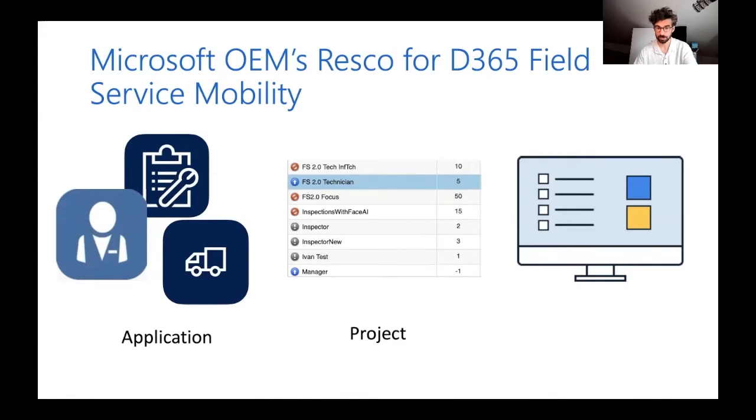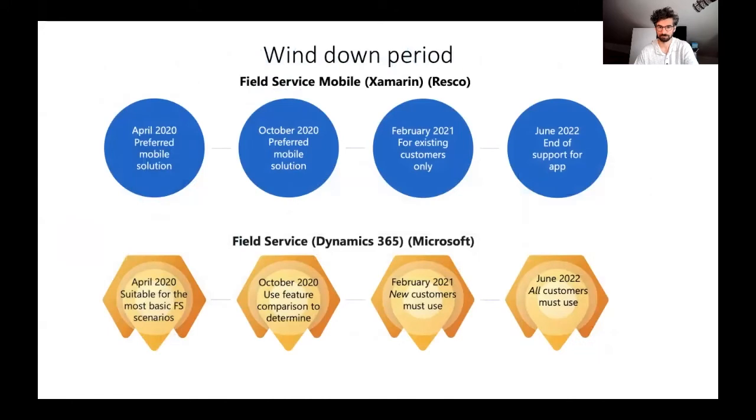And that's why part of the offering is the Woodford tool. If you heard this term, Woodford refers to a configuration tool. It's a typical example of a low-code, no-code configuration tool that allows you to fully configure, change, edit, and further customize the mobile application and the project. And the nice advantage of the Woodford tool is that it sits as a solution file within your Microsoft Dynamics 365 environment. So it's fully available there.